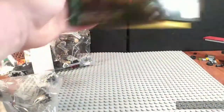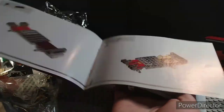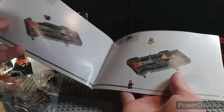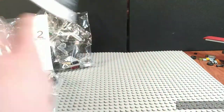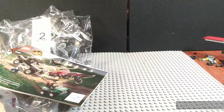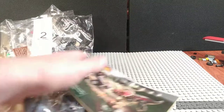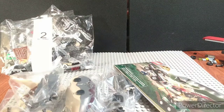And then, of course, you have the instructions, which have a really neat feature nowadays where it has the character progress thing. As you go further along in the instructions, the character moves down, like a progress bar, which is kind of neat. Again, one instruction booklet. Really glad that LEGO's doing that again. Or I don't know if they ever did that, but I'm really glad that they're doing it now. I prefer that over multiple instruction booklets. So, yeah, anyway, guys, this looks really nice, and I can't wait to get it open.